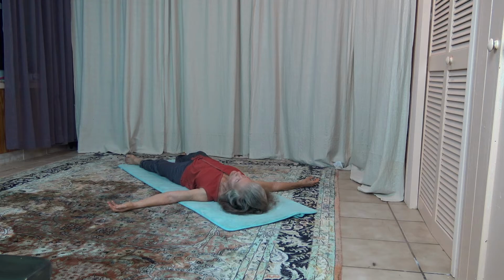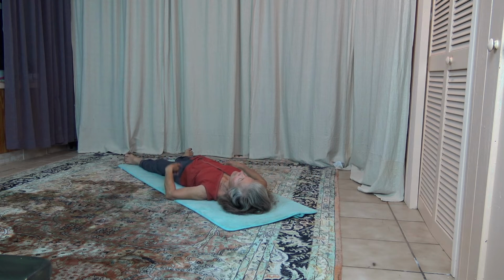And come to the center of your hip and just shake your hip from right to left. Yep, right and left, right and left. Shake it, shake it, shake it.